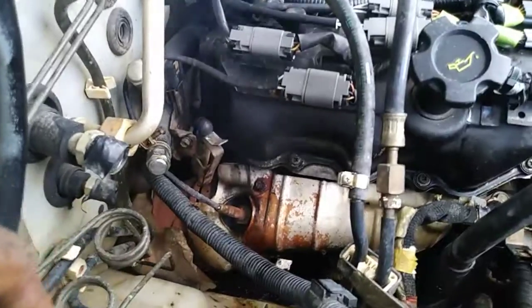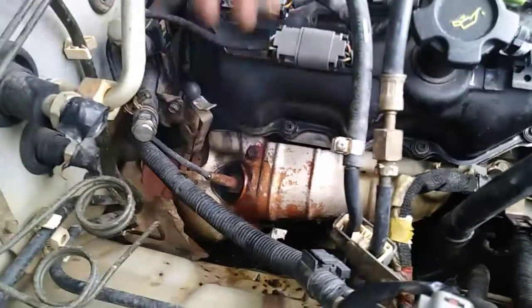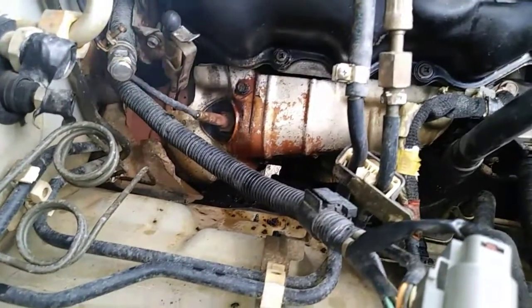Most likely once this oil is burned off of this exhaust manifold — you can see how the smoke is exhausting from the surface — then we're going to take the vehicle for a drive. We do not want this side to catch fire, that's why we have to wait until the oil burns off.